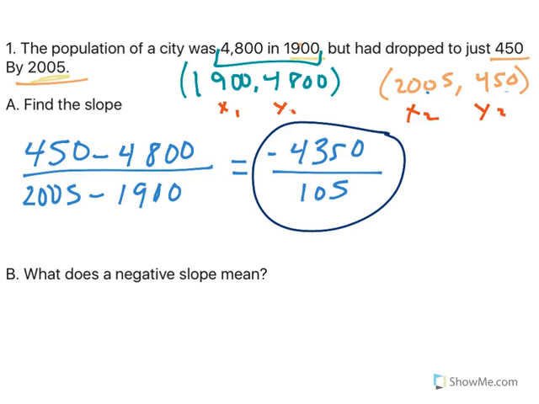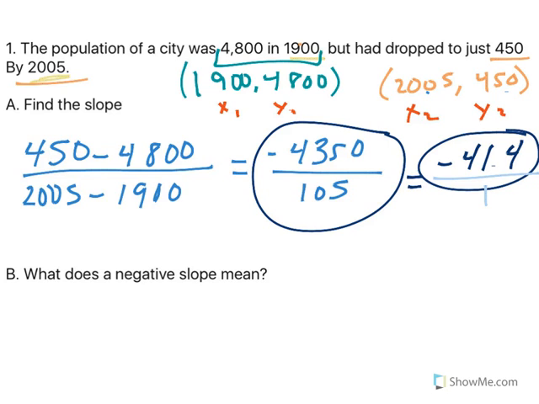Now, you could leave your slope as a fraction, that's fine. Or you could turn it into a unit rate. If I divide that, I'm going to round, I get negative 41.4. And I'm going to talk about more of that when we get to interpreting slope in a few videos. So don't worry if you're not really sure what that means. But when you divide and get a number, that's like putting this over 1. So that's for every 1 year, the population goes down 41.4.